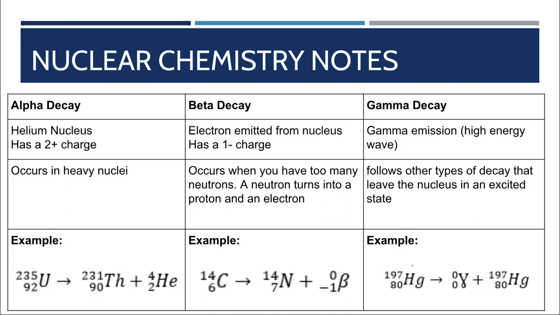Okay, let's go back to that. So think of your neutron as a positive part and a negative part. When you have too many neutrons, one of those neutrons is going to break into its positive and negative. The negative part is going to be tossed out of the nucleus because at that point it's basically an electron, right? So an electron is emitted from the nucleus, and that positive part is going to stay and become a proton.